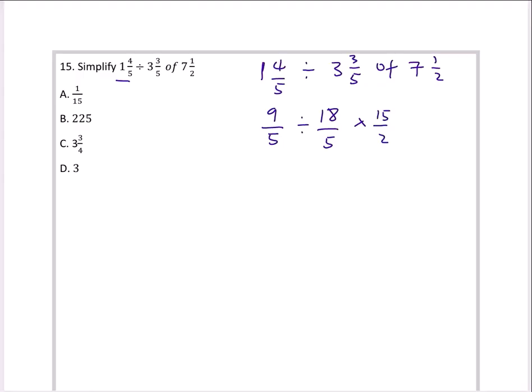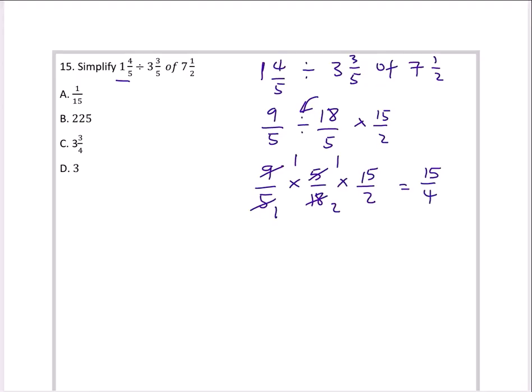Okay, from this point, what can we do? We can actually divide first. To divide, we can just have 9/5 multiplied by 5/18. Whenever you change the division sign to multiplication, flip the fraction, then multiply by 15/2. So now we just have multiplications. We can cancel: 5 here is 1, 5 here is 1, 9 here is 1, 18 here is 2. Okay, what again can we do? So we are left with 1 times 1 times 15 is 15 over 2 times 2 is 4.